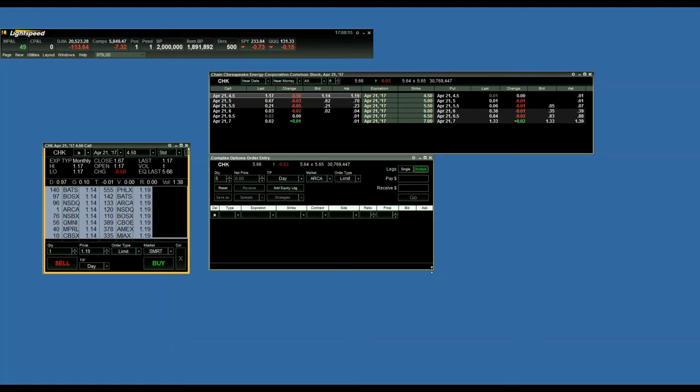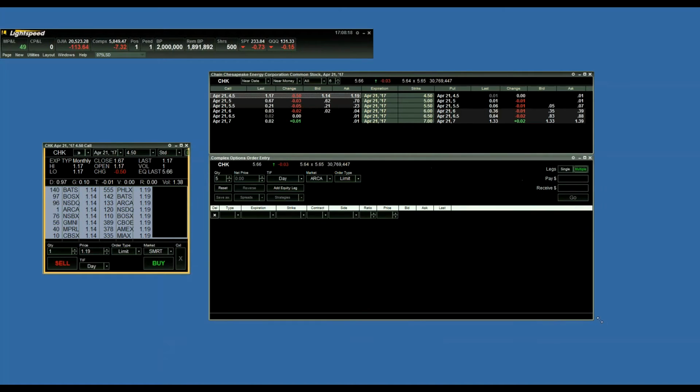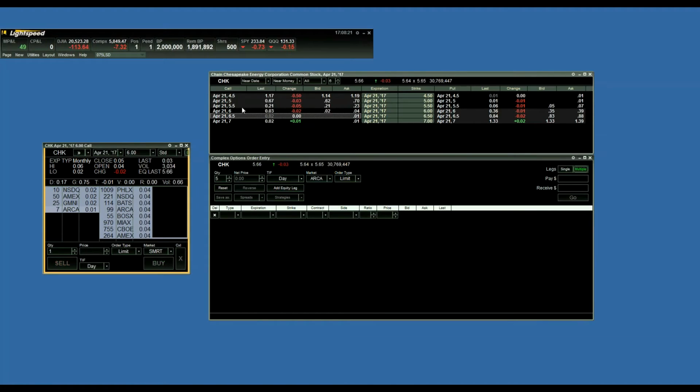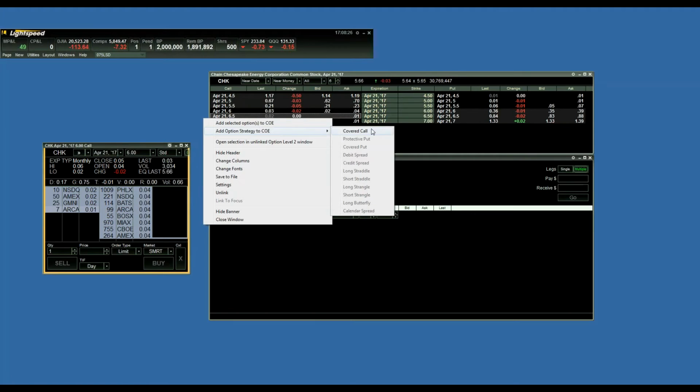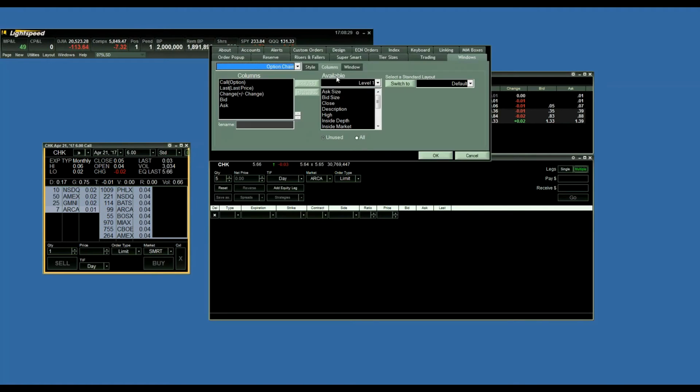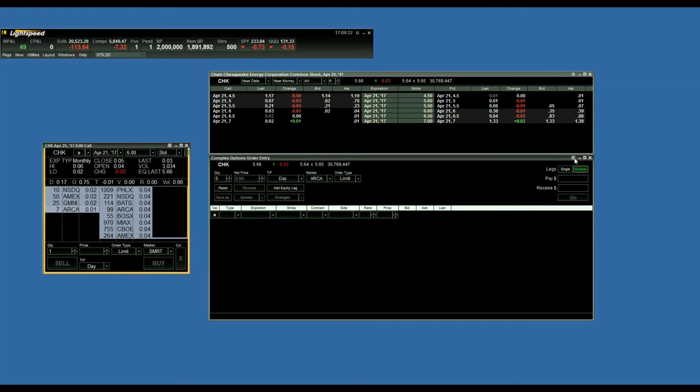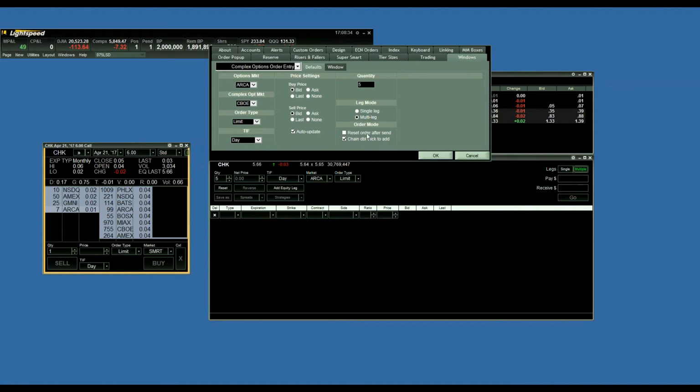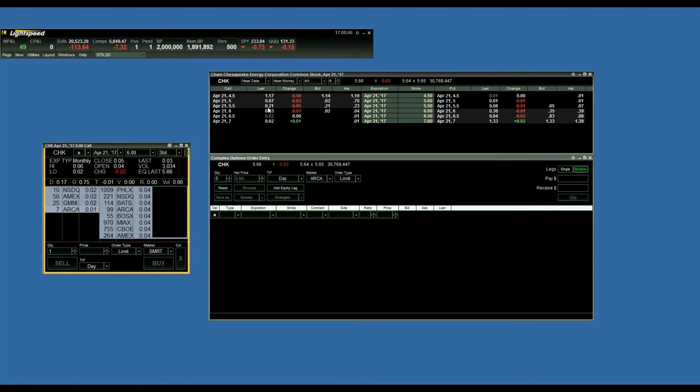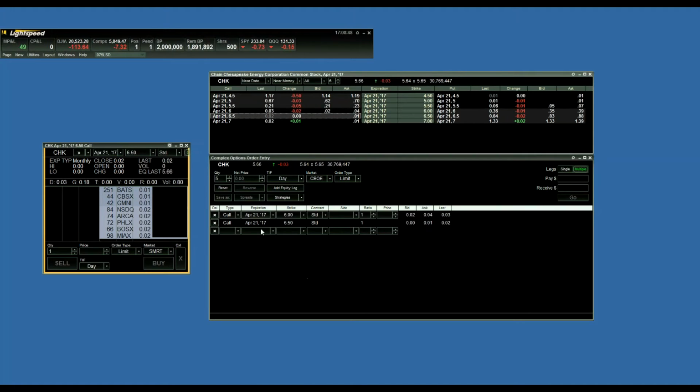But if I want to do multiple contracts or complex options, I can add the strategy, or I have a setting where I could just double click, here in my order mode. And these are where all your defaults can be, your option market, your complex, your order type, your price settings. All your settings can be available here. But now if I just double click, you can see it populates my option order entry right away, and I can place a spread order pretty quickly.